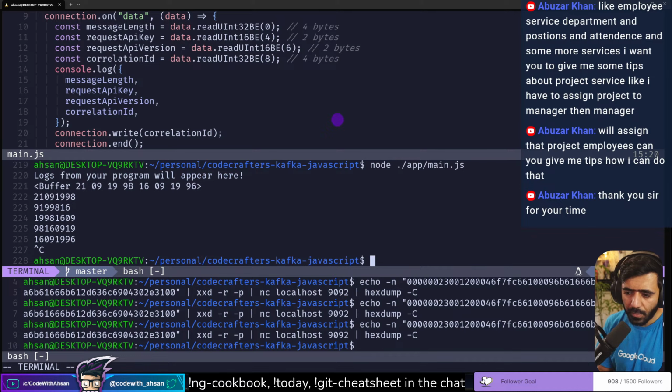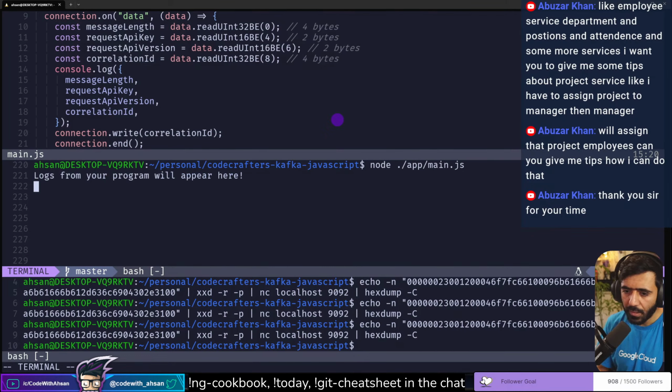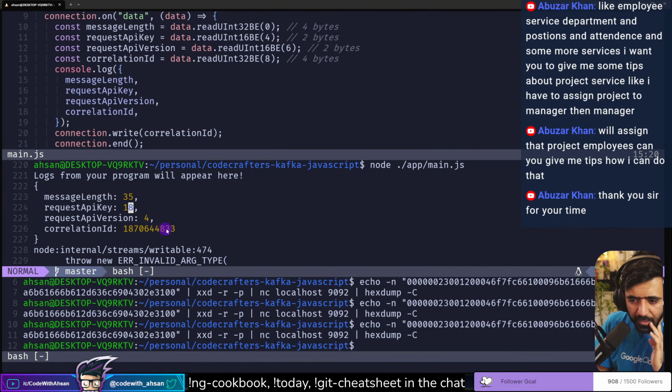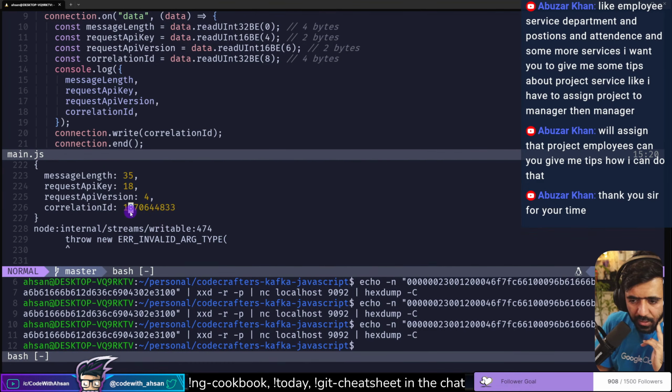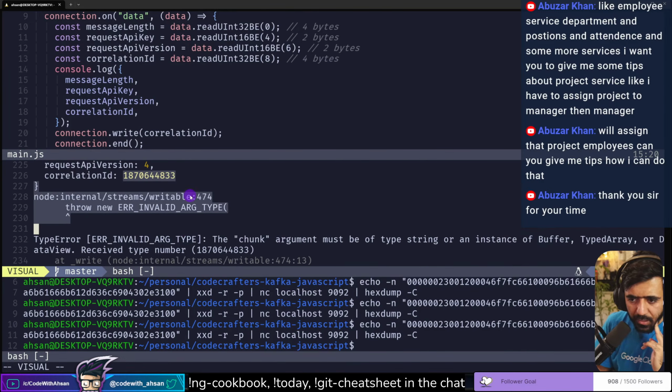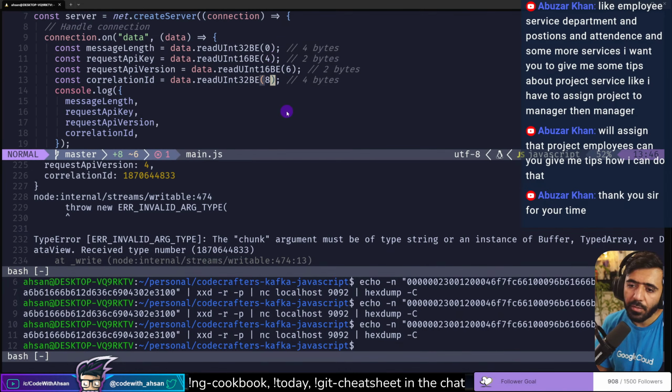Okay, so let's try to do this again and make this call again. In this case, the message length is 35. We got the request API key, which is this one. Then we got the correlation ID, which is this one. But then it says we also need to make it a string in this case.